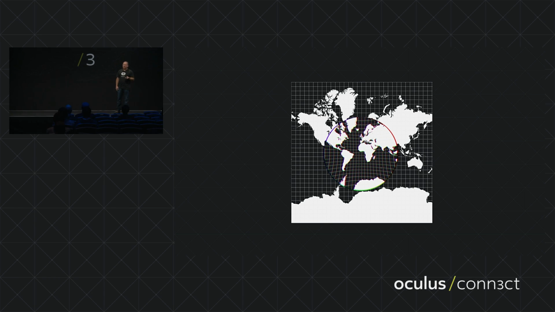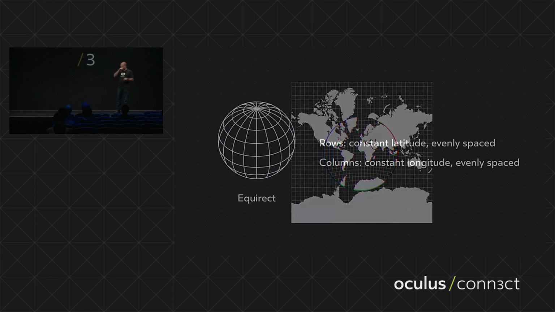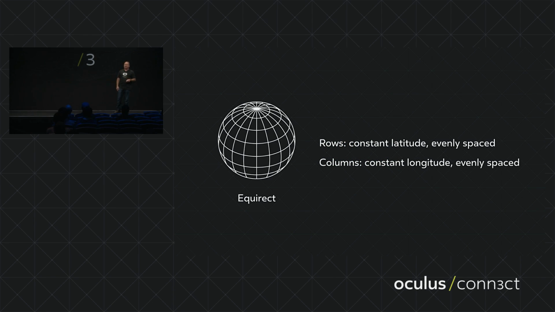Okay, but we're going to talk now just for a second about two new layer types that got added in. And these layer types got added in using an extension mechanism that was cumbersome and is what motivated the switch that VrApi 1.5 will have. Everybody knows what equirect is here, I assume.